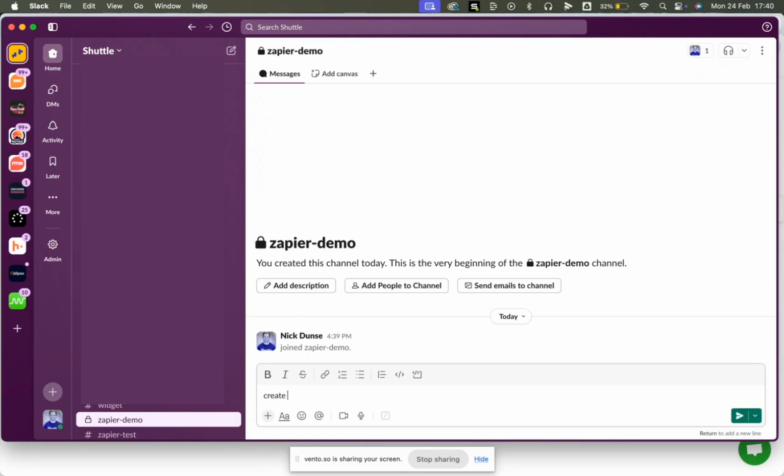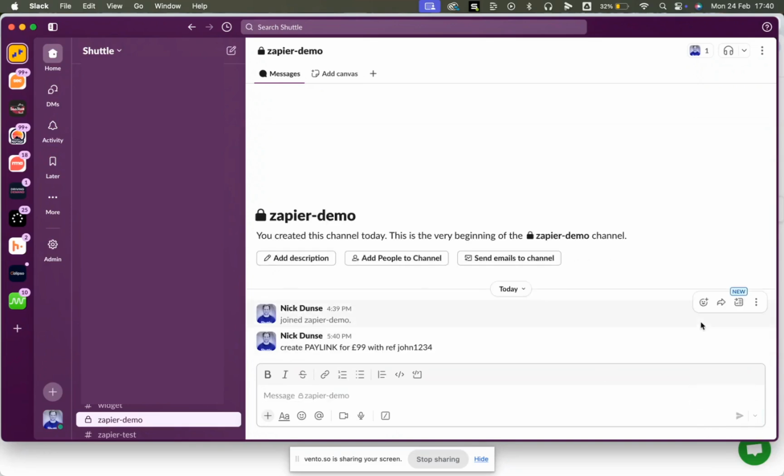So I've got a public channel here in Slack and I want to create a payment link. So I type the command create pay link. The workflow engine will listen out for that particular keyword and it will go on and create that payment link and return that result here in Slack to me in just a moment. I also can use some extra parameters which we can come on to later. I know the amount and I know a reference that I want to record for this particular payment transaction. And then that's going to all be pre-populated when the customer actually goes to the payment link in due course.